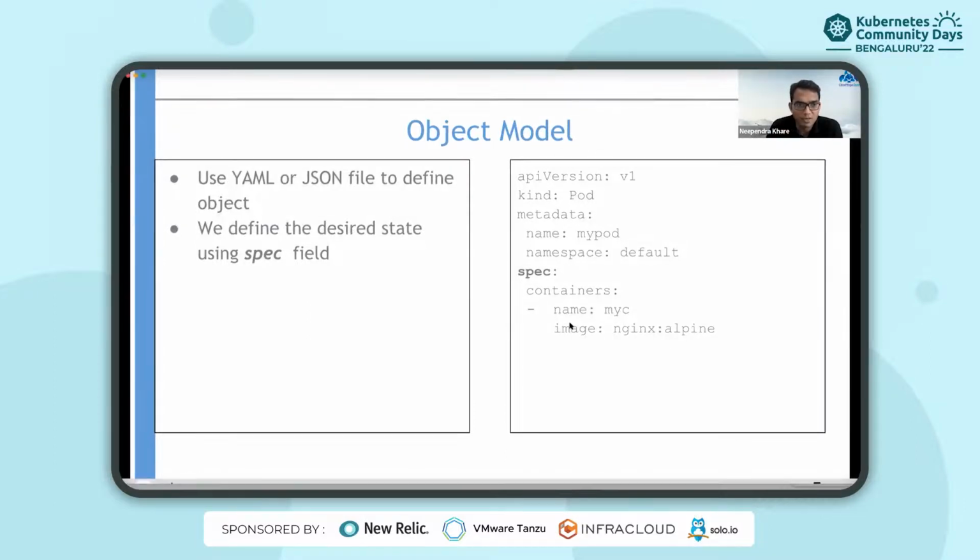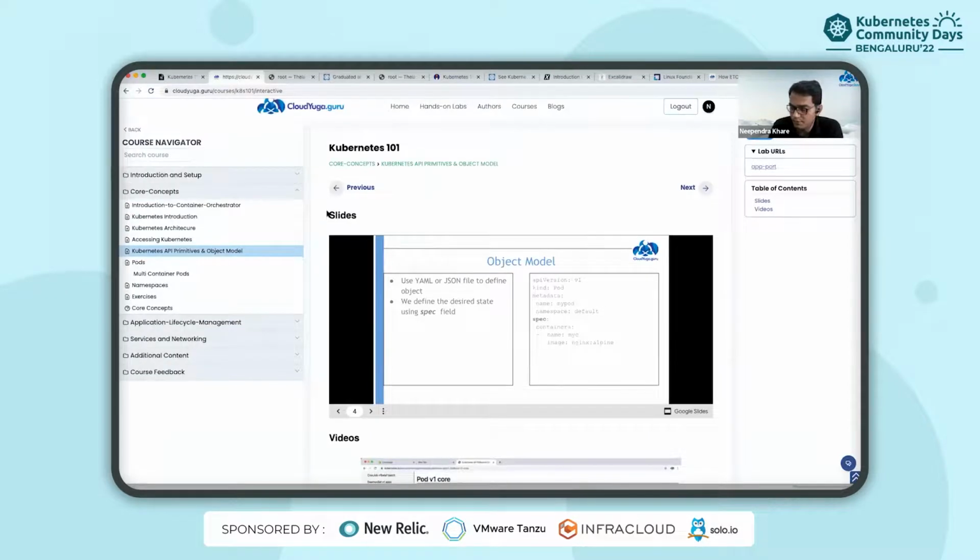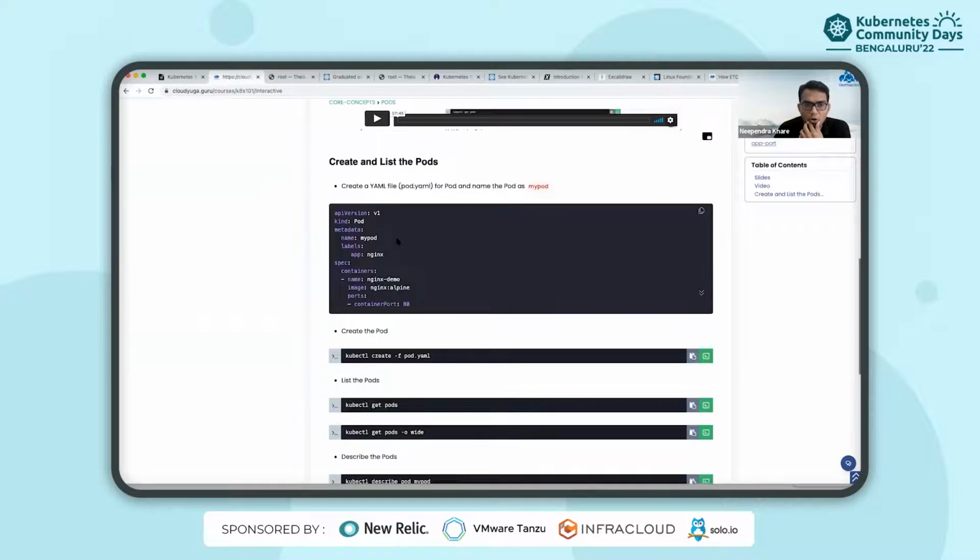Any questions here? So let's create a pod if there are no questions. Okay. Fine. Now if you go to this pod section here, we'll find this pod.yml, which I was referring to. I'll go over it one more time. We are saying go and hit the core API group, work on a pod object, give a name to it. We are giving a label to it. I'll talk about what labels are in some time. It's like tagging your objects. Then we are saying, I want to define the desired state of my object. So in this pod, I want to have a container, and the container name is going to be this one. This is the image I want to use. And this is my port number.